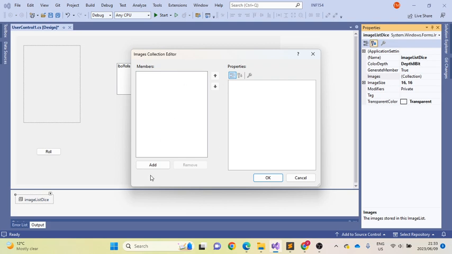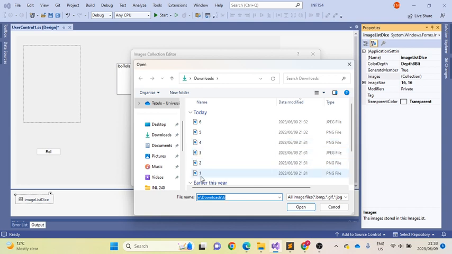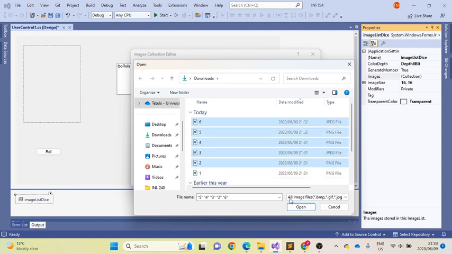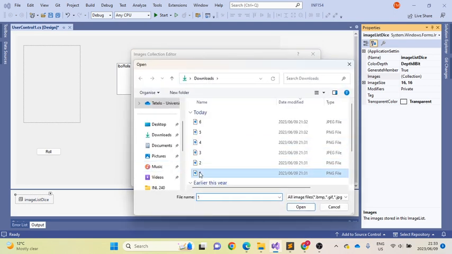Don't tell me I didn't add the images here. Why does it? Okay. So I'm going to add these images again. Then add image, then I'm going to say 1.